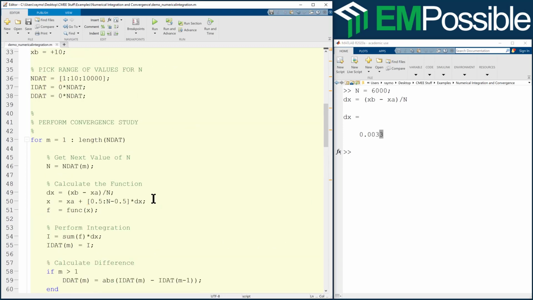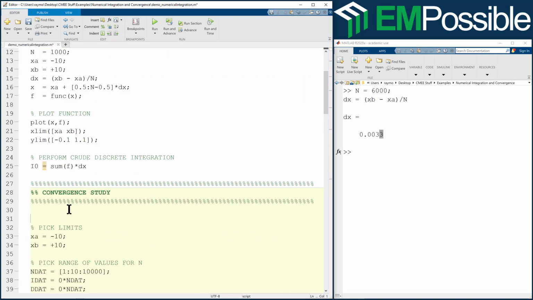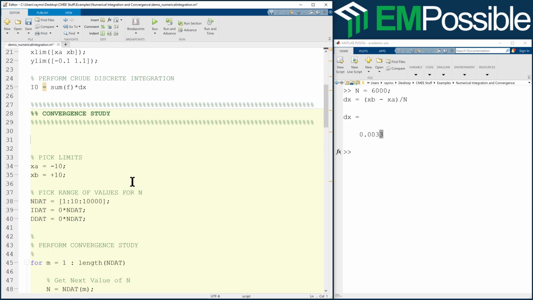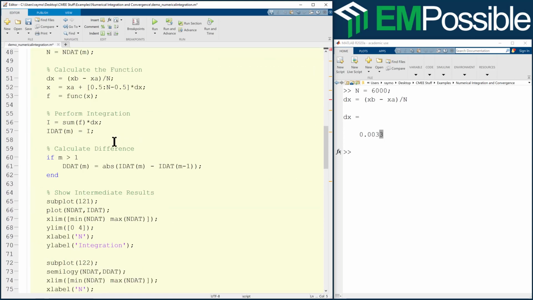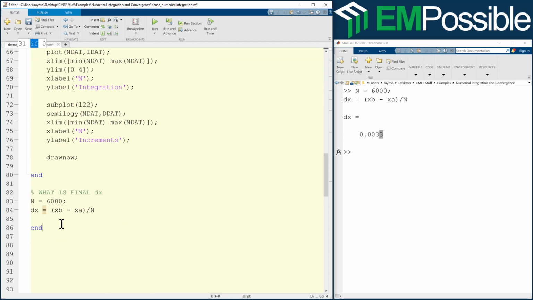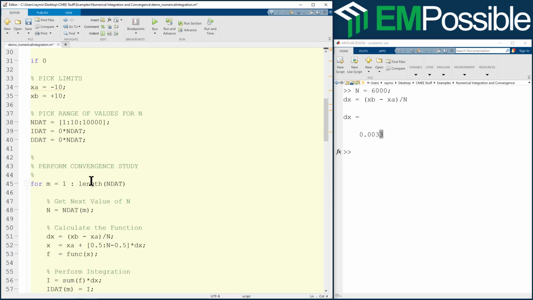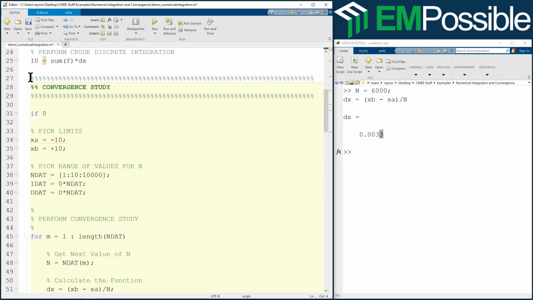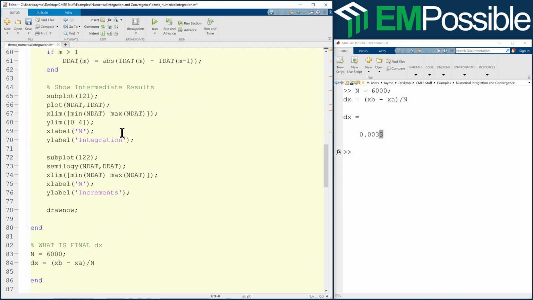Okay, so one thing we can do, since I don't want to run this code, but I don't want to delete it either, I'll put a big if statement, if zero, and then I need an end statement. And that section of code will not run. I'm not commenting it off. It's just a clever way, I think, of turning off a section of code.